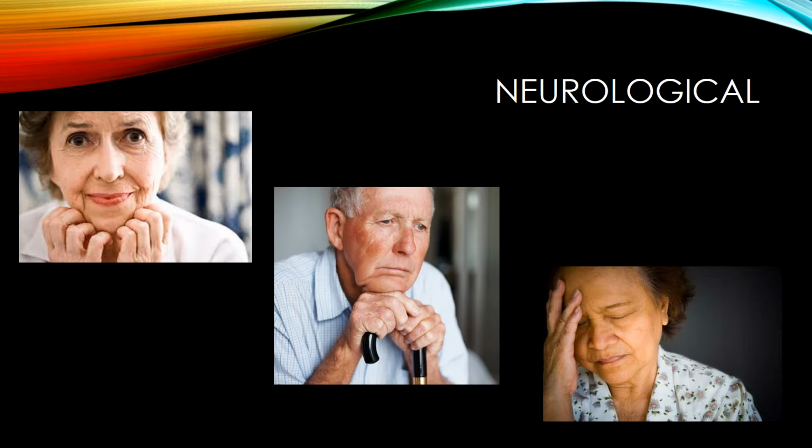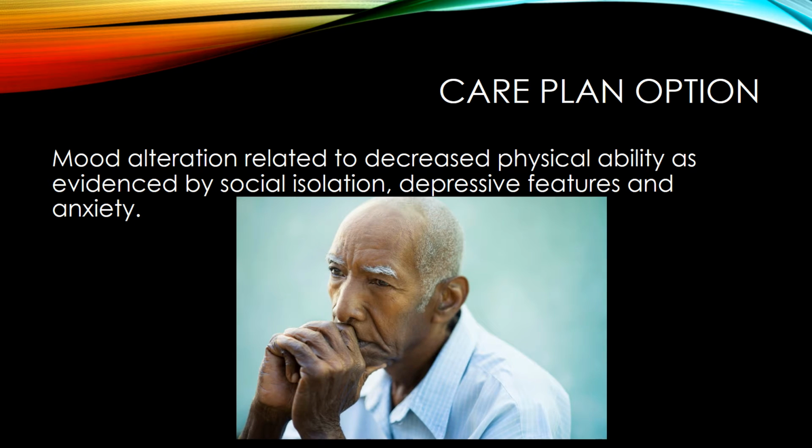Social isolation has been found in heart failure patients. Managing medications, altered diet plans, and decreased activity tolerance can limit patients from participating in activities outside the home. Depression and anxiety can also exacerbate this isolation. An appropriate care plan would be mood alteration related to decreased physical ability as evidenced by social isolation, depressive features, and anxiety.